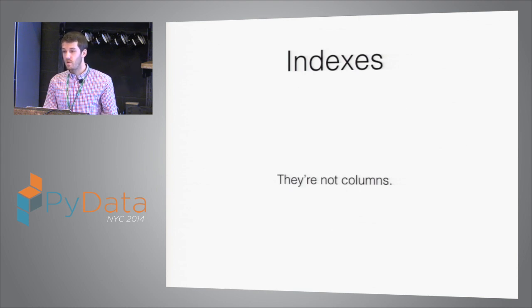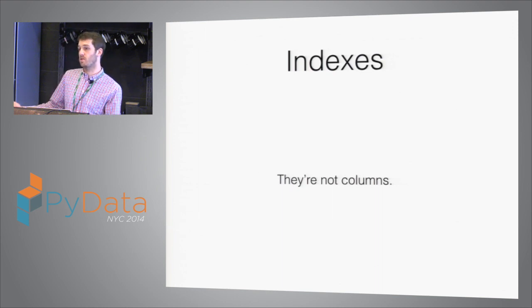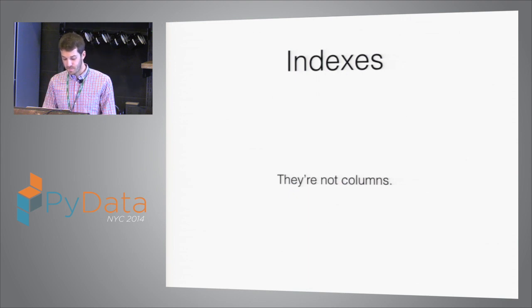You could join on primary keys, all this kind of stuff. In Pandas, if you want to select using the index values, there are different methods now. And if you want to join using index values, you have to specify different parameters of the join functions. So the main thing to take away is that, at least for me when I was first learning Pandas, indexes were probably my biggest source of confusion. So just take away that they're not columns, and if you run into an error because you're trying to do something on an index, there's probably a different method that you should actually be using. Or you can just change the index, which we'll talk about too.